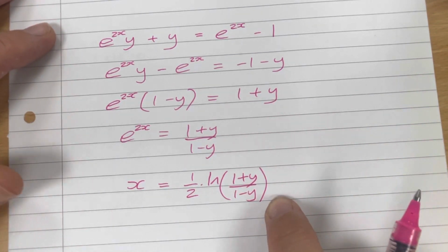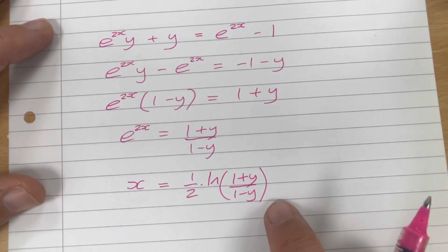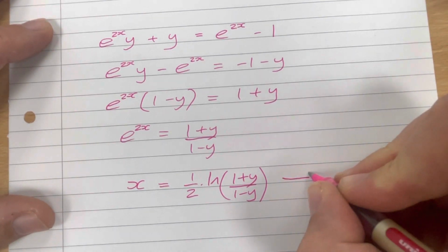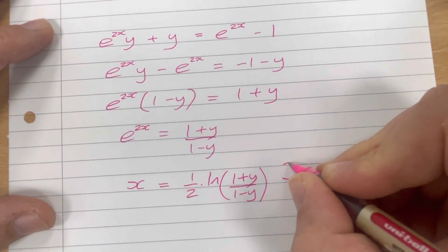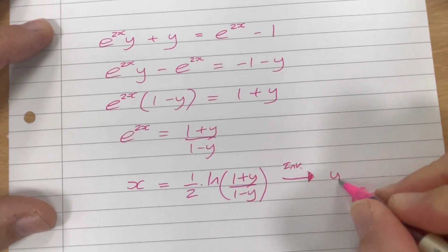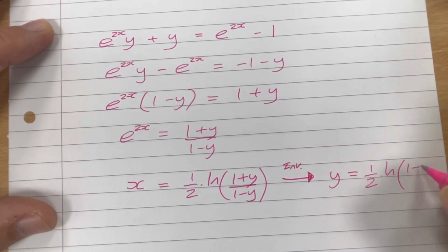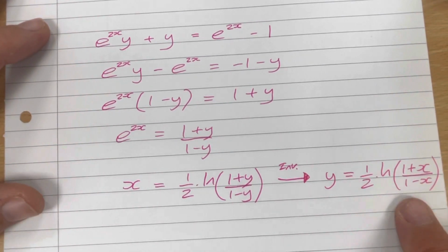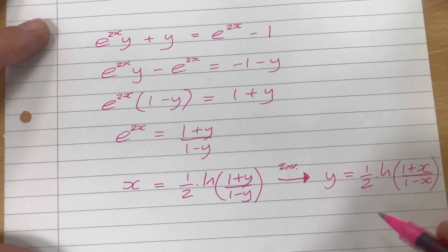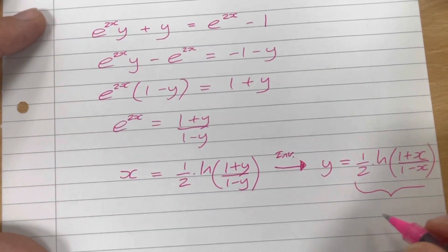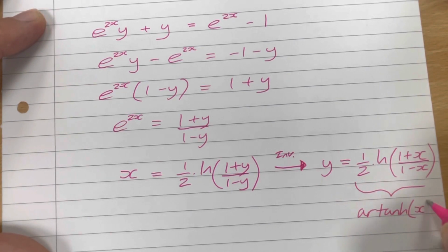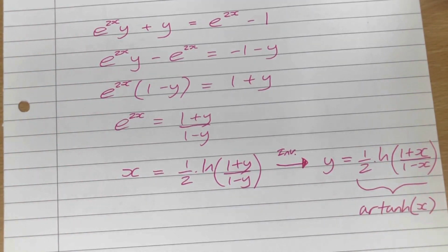That is still the tanh function. I've not actually inversed it yet. So to do the actual inversing process, you need to swap the x and y. And we end up with y is equal to a half times the natural log of 1 plus x over 1 minus x. And that is the inverse tanh function, which is defined as r tanh, or r tanch, if you prefer that pronunciation.